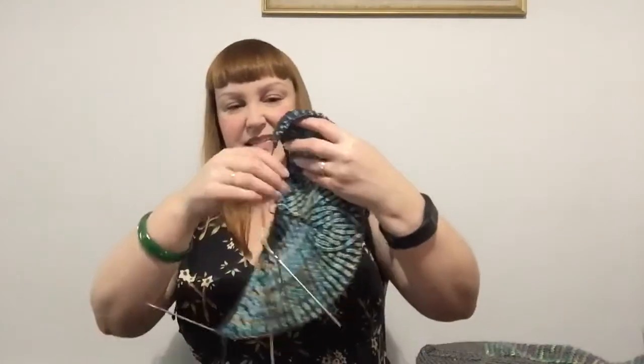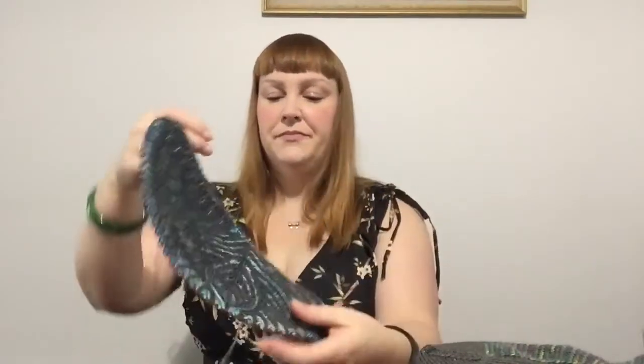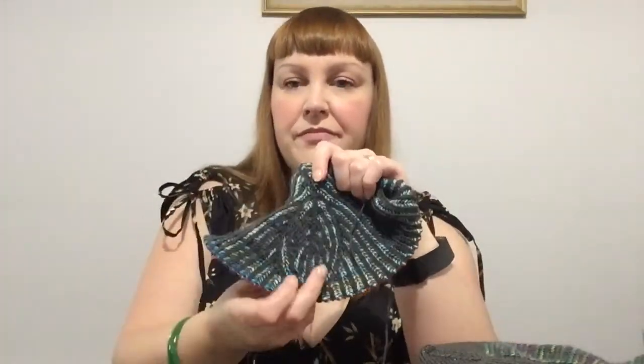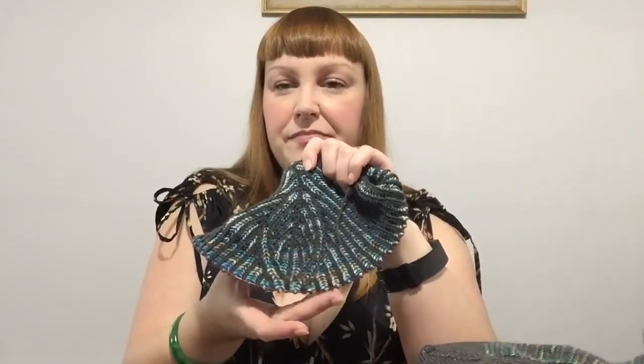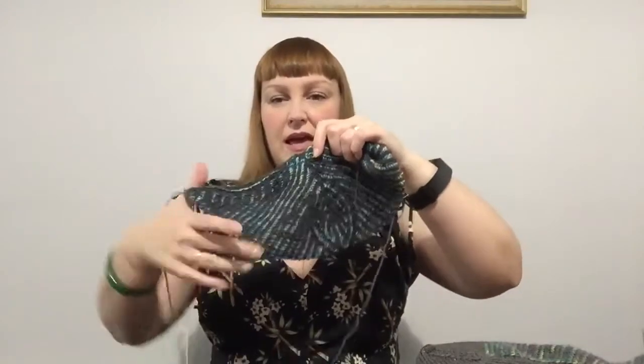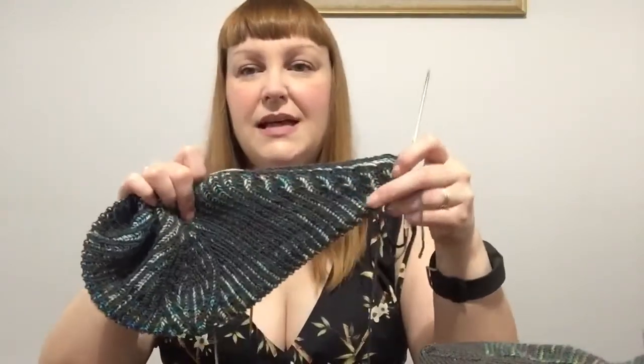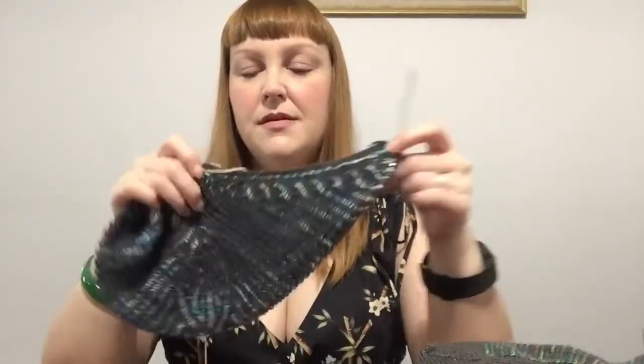My next WIP is also a design WIP — it hasn't gotten very far but you can still see some of it. I'm working on another brioche shawl design, just playing around with patterns and experimenting with different shapes. You can see that leaf design in the middle there, and I plan to have that continuing down the pattern and through the sides of the shawl. There are also these little buds along the top.